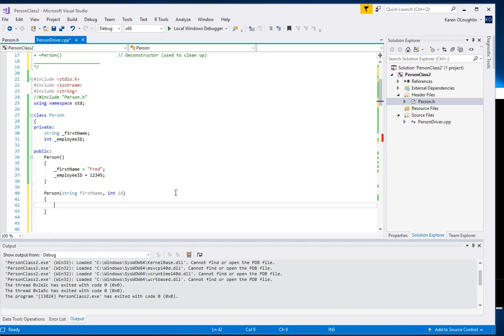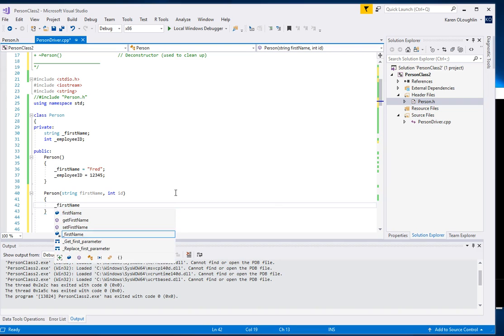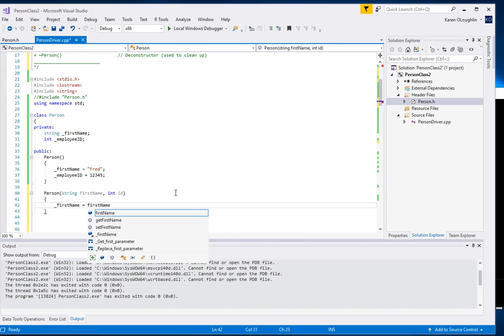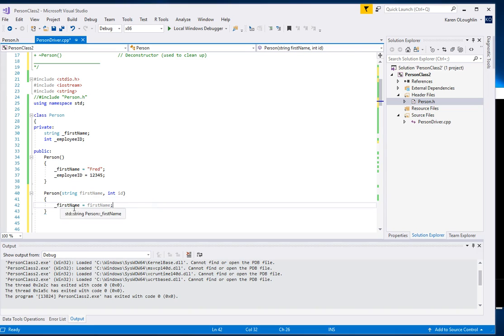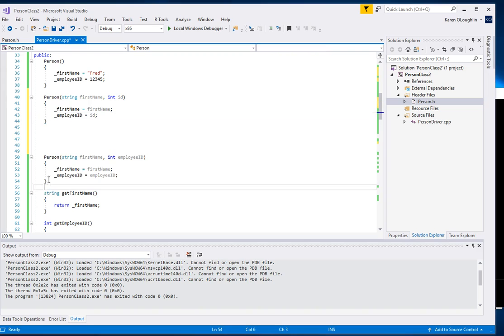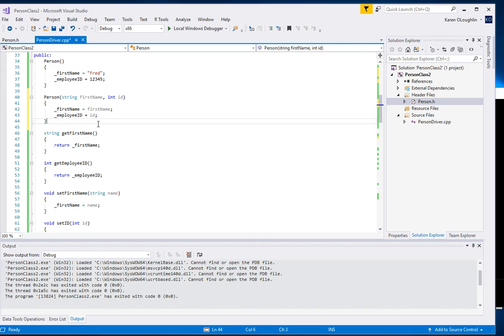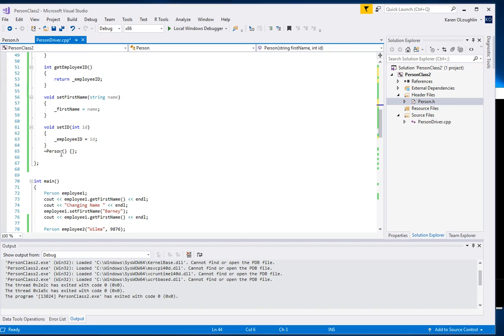And then what's kind of nice about that underscore naming is now I could do underscore first name is assigned first name. And so if I want to pass in my parameters with the same name as my instance field, this is an easy way to do this, and there is no confusion then about which one is my instance field. And then if I set my employee ID, I can just assign it ID. So using that underscore makes it very clear which variables are my instance fields throughout the entire code. I'm going to delete the one that I had in there before, and then we're going to show you the deconstructor. The deconstructor right here, you use a tilde, which is above the tab key, and then it's just the name of the class, empty block, and then a semicolon in order to create your deconstructor.